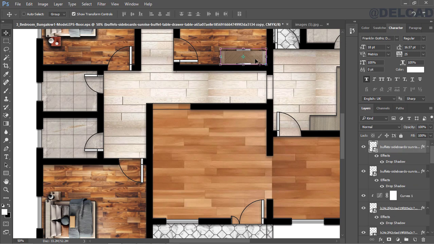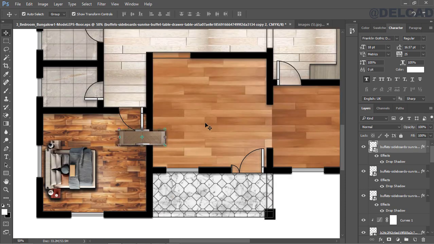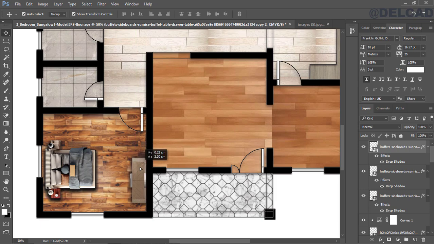The next thing we're going to also duplicate this, so Ctrl J to where we have this bedroom as well, and we can rotate this again, and this time around the rotation is going to be 90 degrees, and then we can adjust the position and make sure we place it properly, just like this.